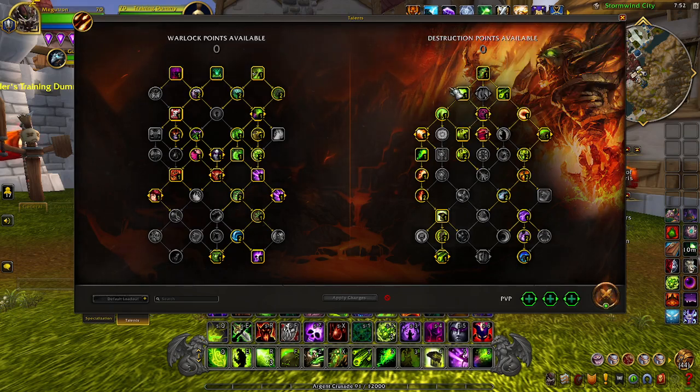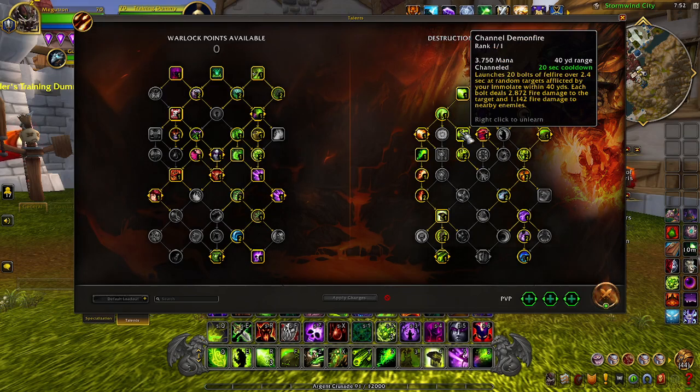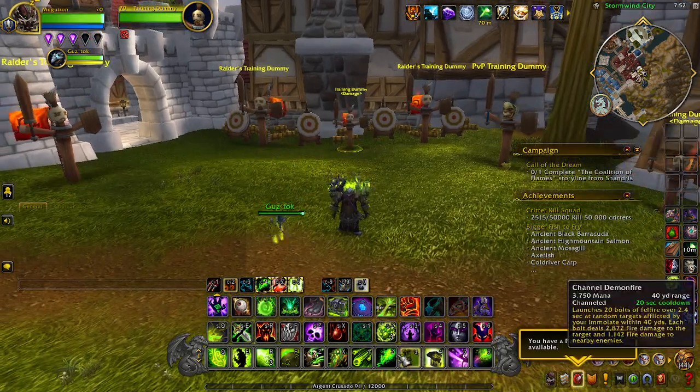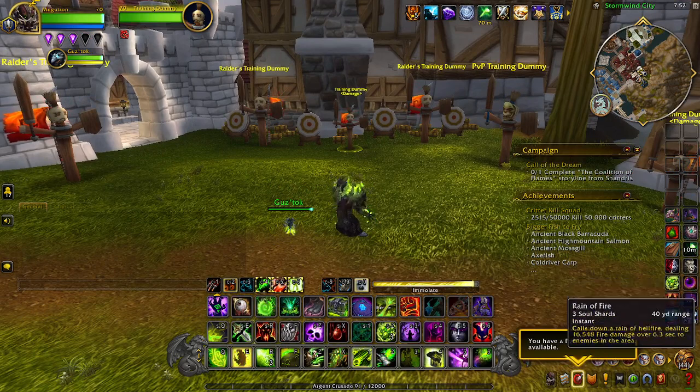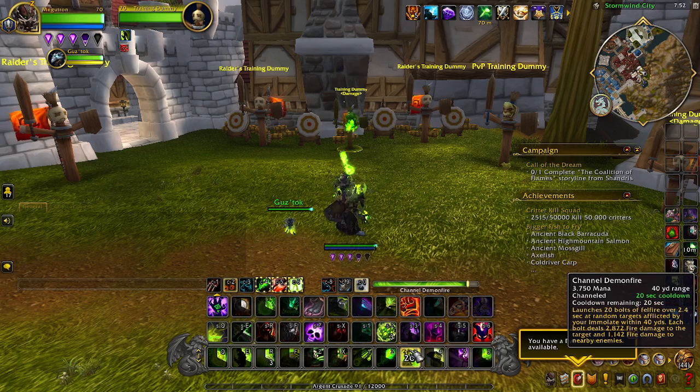So, there's a few abilities I want to talk about. Channel Demon Fire. I love this ability. How it works is, after a very quick channel, it's only usable if a target has Immolate applied to them. But it shoots 20 bolts over the course of 2.4 seconds. You know, just watch.